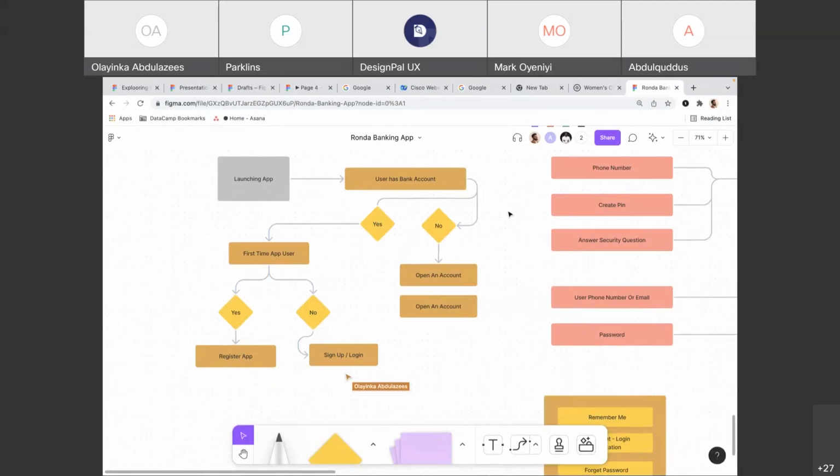So this way, if a product manager is reading and saying, okay, what happens if the user does not have an account? I'm saying I already asked that question and I said yes, no. I'm not just saying the user has that. I'm hiding the question in the flow and it's difficult for people to interpret it. This way, even if I'm not here with you, these questions are what will be going through your mind.